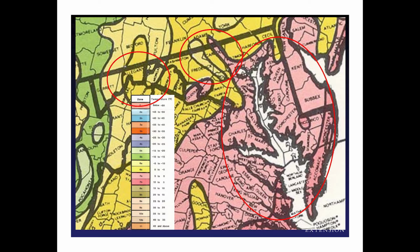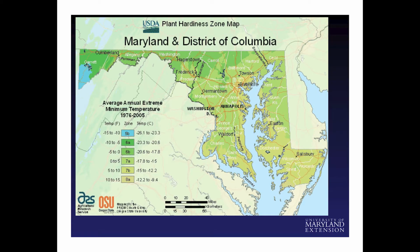So you need to know your site very specifically. The same applies when you get out to this area, where you cross zones, so look closely at this. Over here, there's not as much difference. It gets a little different throughout the winter, but the critical thing in these areas is knowing exactly where you are. Look closely at your particular mesoclimate in comparison and see how it fits, to make sure you're in the better areas, and if you're not, adjust your cultivars.